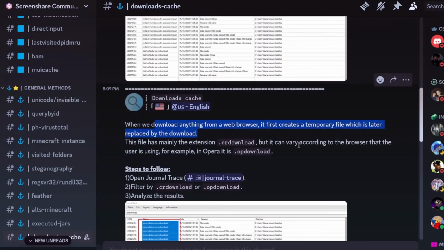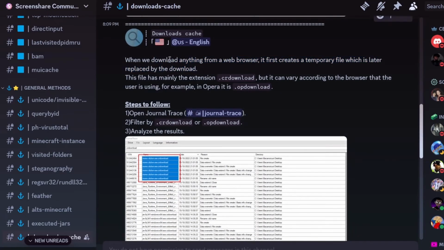But you can also do some other cool stuff. This is a method I'm not going to go into, but this is basically your downloads cache, and you can just mess around with these. You can find a whole lot of really cool stuff. You want to explore it yourself and understand how things work, and then eventually you can use your knowledge to reason about how we might detect this, and also how we might bypass that detection.